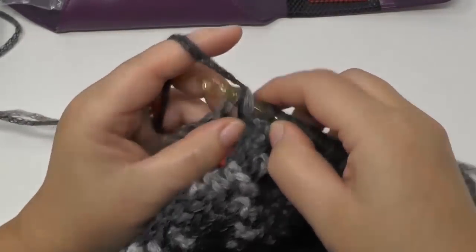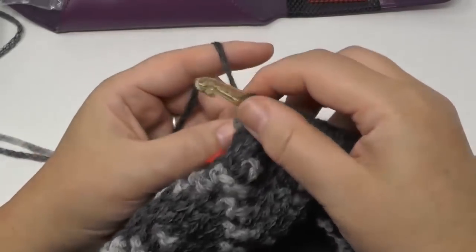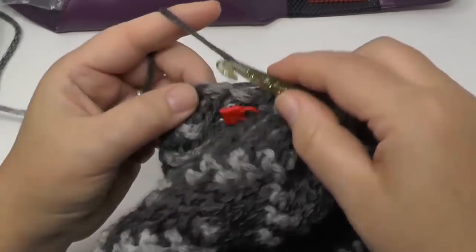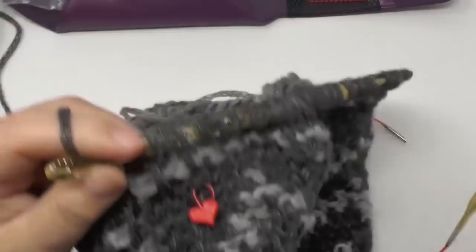Now I'm at the previous transition point between rounds, but I ignore that and keep crocheting. We work all the way around. That's why we need the longer cord, so that we can crochet all the way around with both hooks.